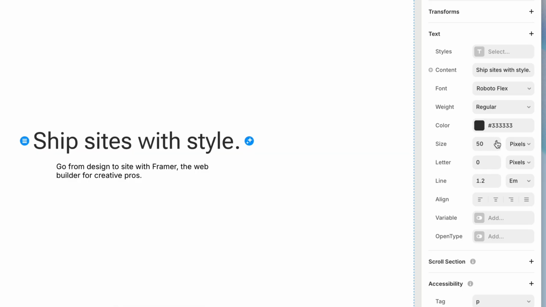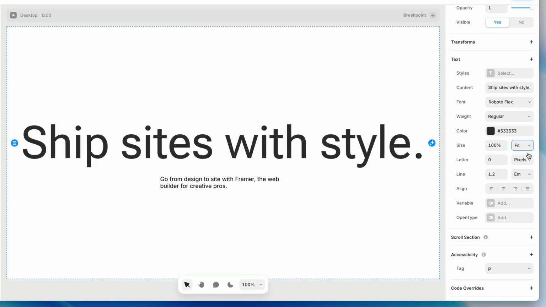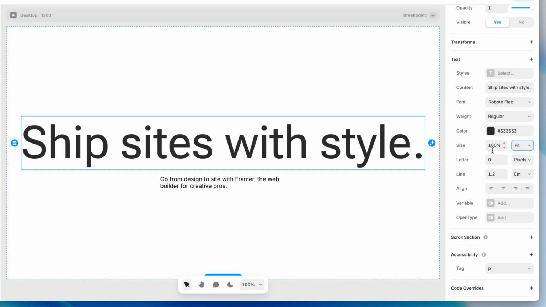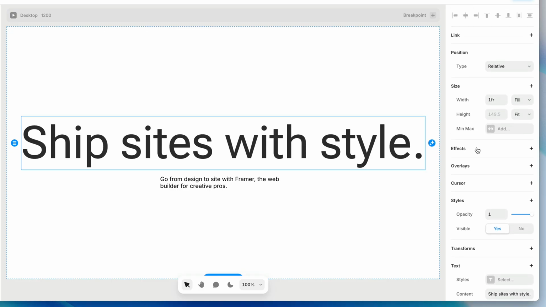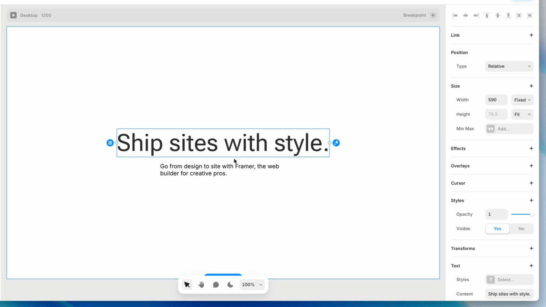So I'm going to set this to about 50, and 50 what? 50 pixels. We get to choose from the text being a fixed pixel size, or the second option is to have the text fit the box that it's within. Now, when I set this to fit, the text size is defaulting to fit 100% of the width of the container it's in, and we don't have an explicit width set here. So we've just got one FR by default, so it's filling the width of its parent. That's fine, but I could also set this to a fixed width or a relative width just to show you that as the box gets bigger and smaller, the text gets bigger and smaller as well. So now the size is dictated by the parent container.